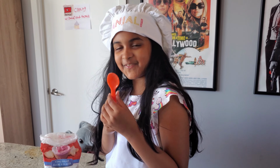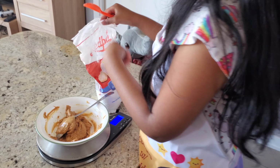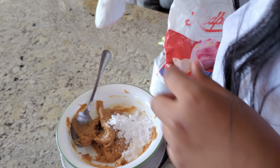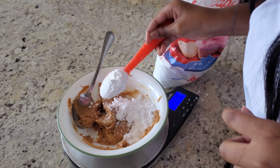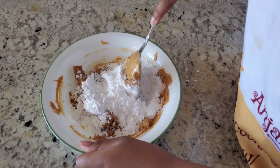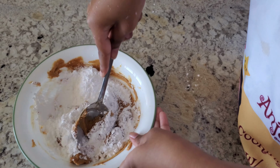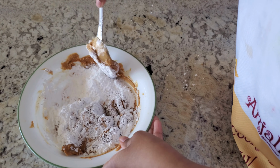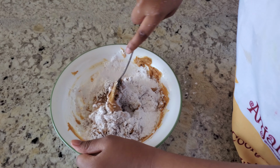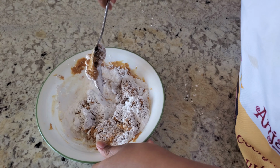So now we're gonna do 45 grams of powdered sugar, or you can call it icing sugar. Oh, I'm so scared. Okay, so now we're gonna mix it. So hard, because the peanut butter is like so hard, super hard to mix.